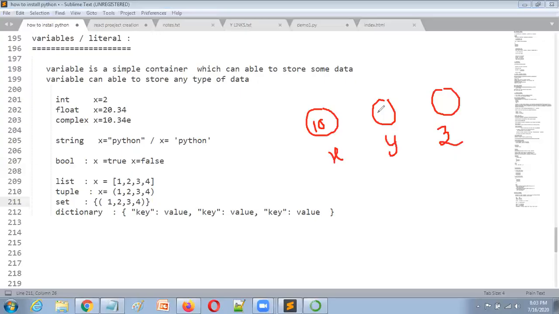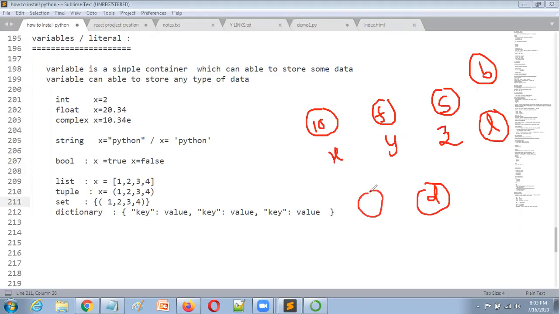The second variable is going to be storing some float type data. The third variable is going to be storing some string data. Some other variable is going to be storing some Boolean data, some list data, some dictionary data, some set data.